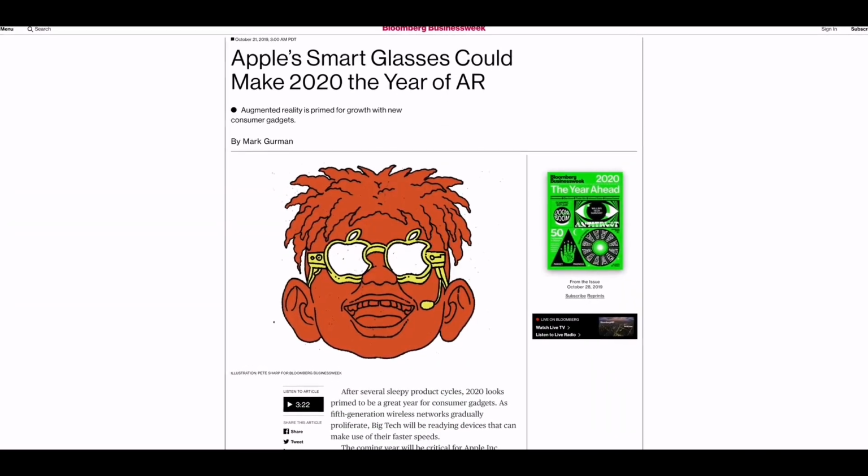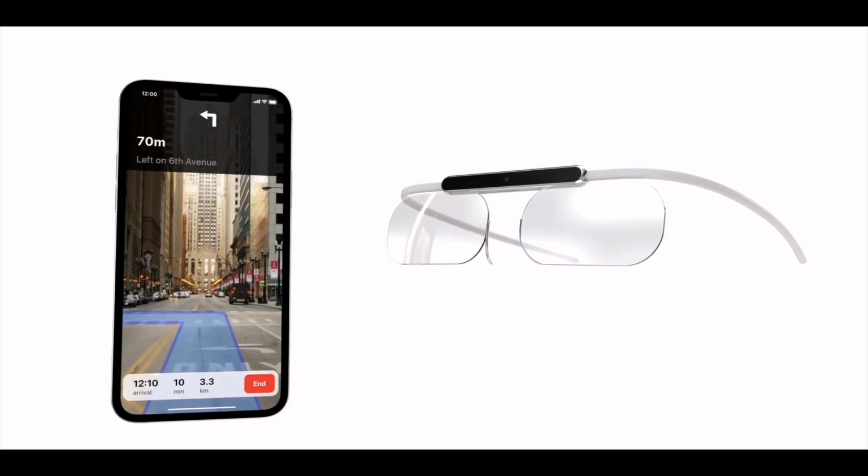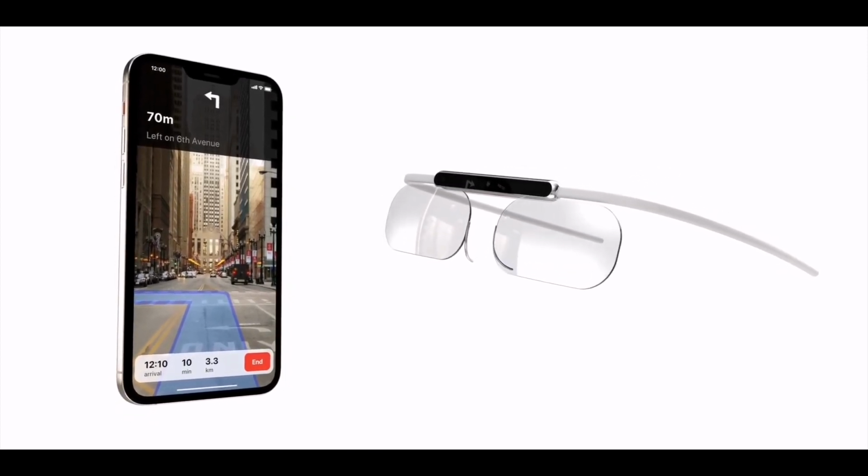And also Mark Gurman of Bloomberg has detailed several new products coming in 2020. And when this man speaks, usually what he says tends to happen. He's saying Apple will be releasing their new AR glasses in the second half of 2020, and that's that crazy project they've been working on for many years already. These glasses will have a holographic display and will overlay your texts, emails, maps, even games onto real-world objects which you can interact with.